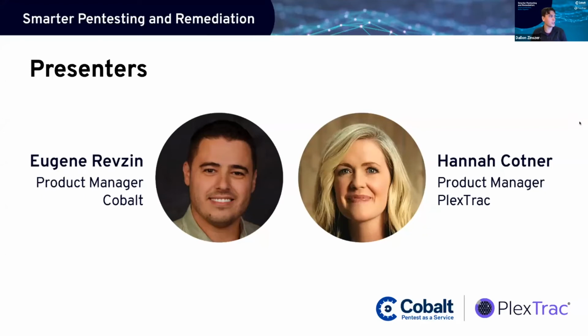So first off, we've got Eugene Revzin. Eugene, you want to introduce yourself? Thanks, Dallin. Hey, everybody. I'm Eugene Revzin. I'm a senior product manager at Cobalt, overseeing our CX integrations team, which is responsible for our native partner integrations, as well as our public API. Great. Thanks, Eugene. And we've also got Hannah Kottner from PlexTrac. Hi, everybody. I'm thrilled to be here. Thanks for joining us. I'm a product manager on the PlexTrac team, and I'm focused on our integration roadmap, and then also spend a lot of time working on our purple teaming tools.